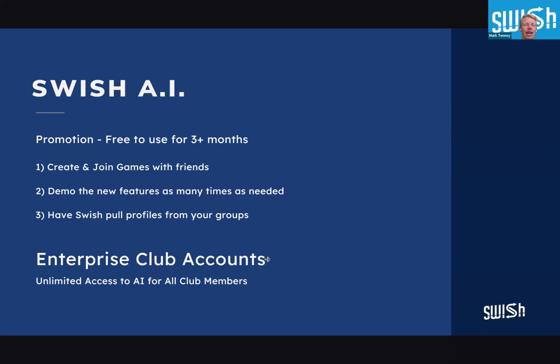If your club has an Enterprise subscription, you are purchasing unlimited Swish AI and rec features for all of your players. Okay, let me state that again. You are purchasing unlimited Swish AI and rec features for your entire club membership. That is an extremely attractive offer to give to your club members.